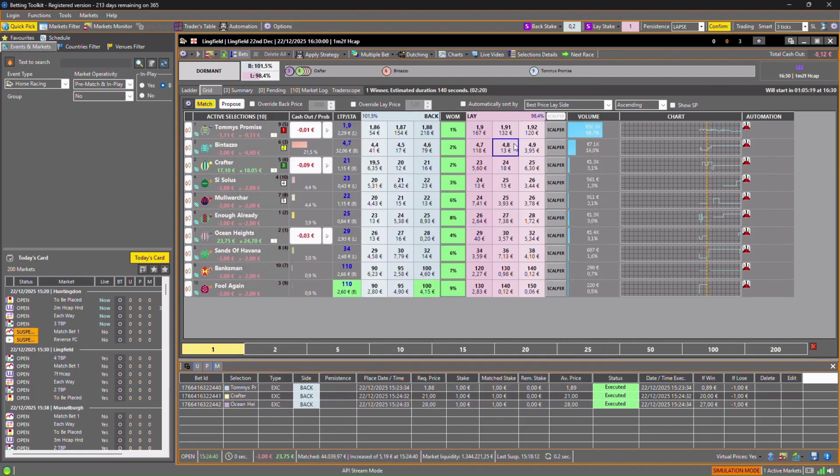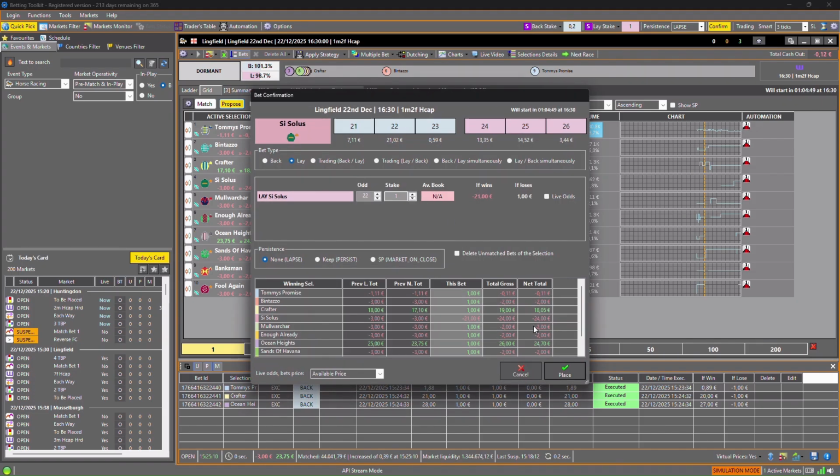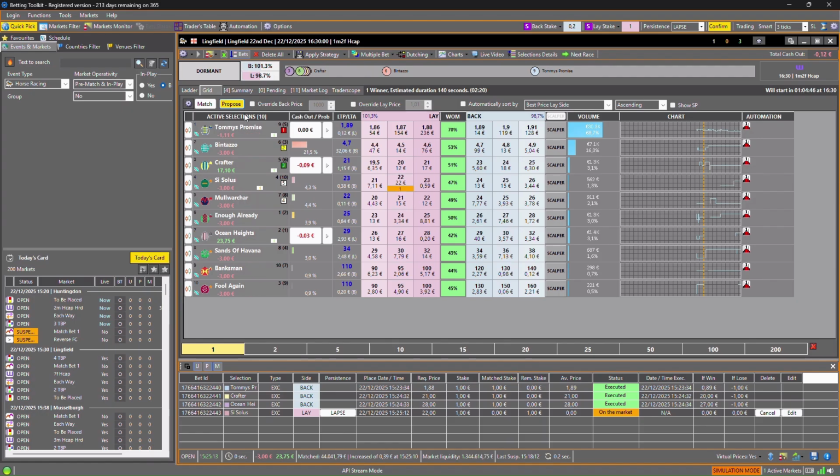In the case of the grid, there are also two possible modes, one called Match and the other Propose. Let's see how they differ. Let's say we click on a price on the left side of the book. This is a price at which amounts are available to receive our bet. However, we can want two things, either to actually back at that odd in the case of Match and therefore see our back bet immediately matched, or we can want to lay at that odd and therefore queue our bet with the others present at that level in the case of Propose. It's also immediately clear whether we're set to match or propose by observing the blue or white color of the cell borders when we hover over them.